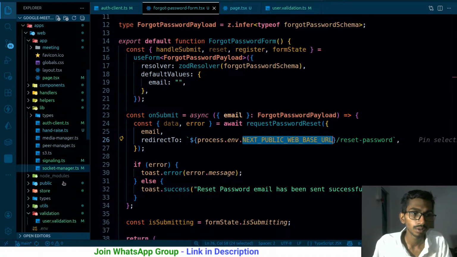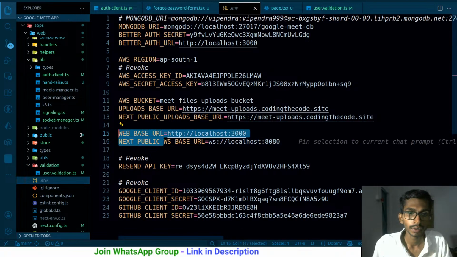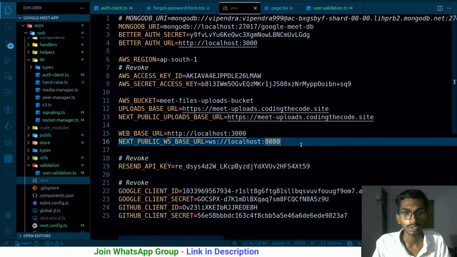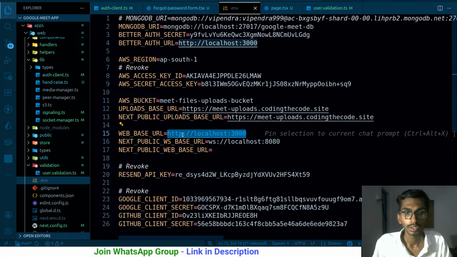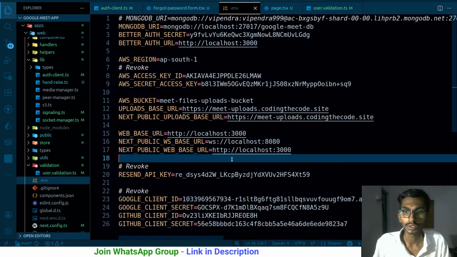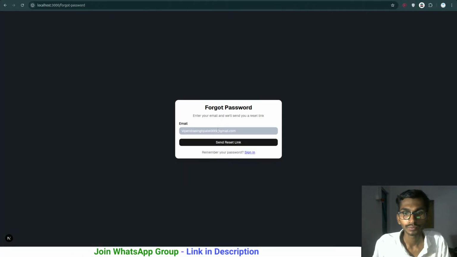Environment variable, next public, I have it 2 times, let me have it one more time here. Web base URL, it's gonna be the same only, but one is for the backend and another one is for the front end, and now it should not be problematic.